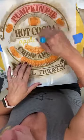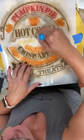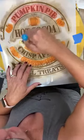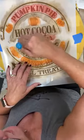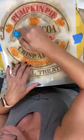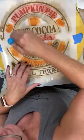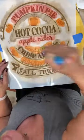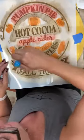You know what? I know Craft Deals has all sorts of sizes. And a 14 inch certainly would work with this particular one because you're going to see I have a fair amount of extra wood. Now I'm going to just touch a little bit of that here and there on that leaf too.